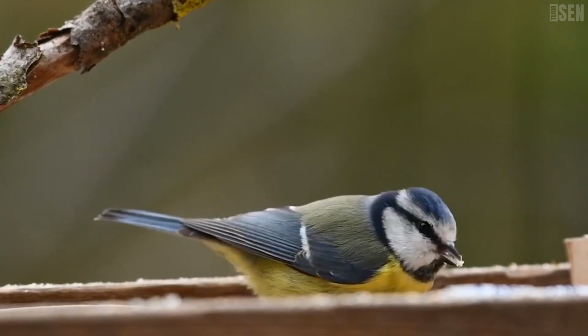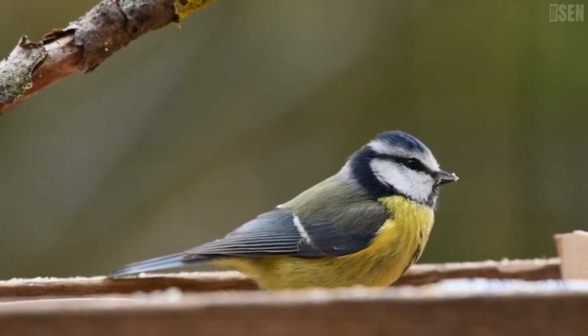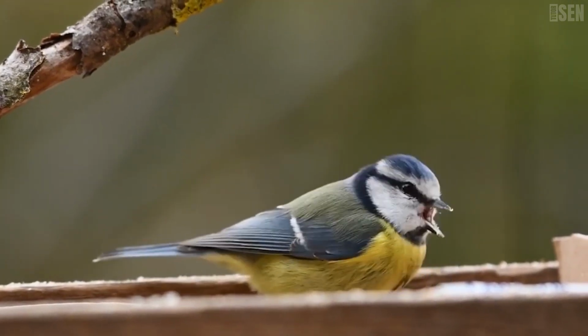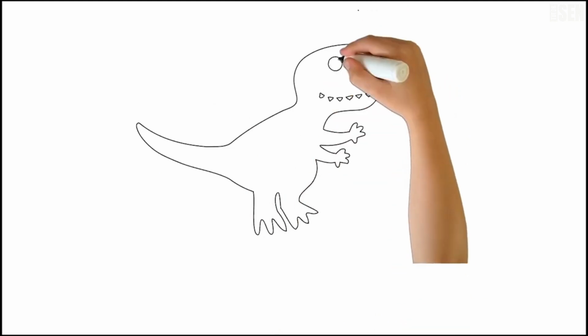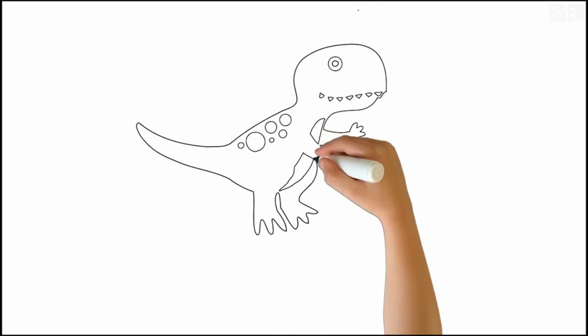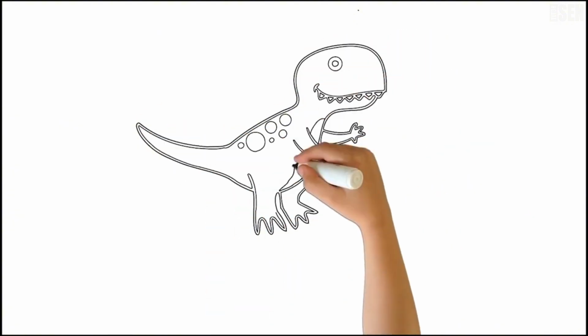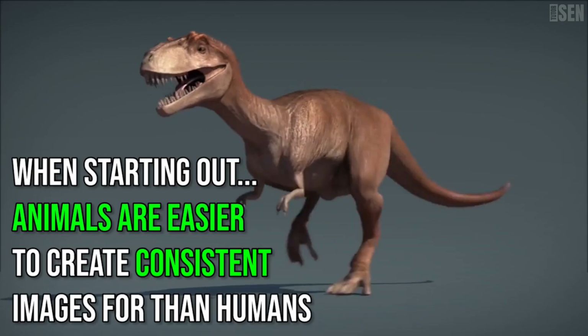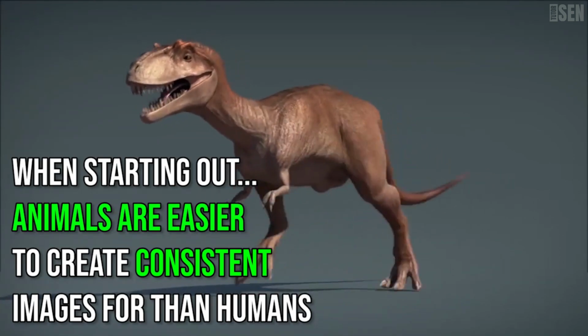And for our example today, we will talk about our character that one of my clients created, which is a blue jay. Here's an important thing to note. If you're starting from zero and a complete beginner, trying to create images for a children's book, for example, it is highly recommended that you use animals as the main character. Why? Because animals are a lot easier to create consistent images for than humans. So let's start with the first example prompt, shall we?